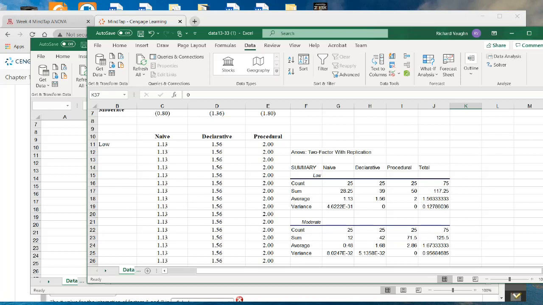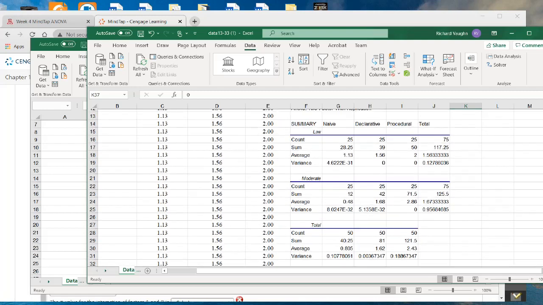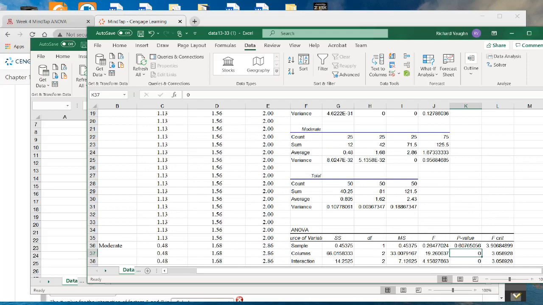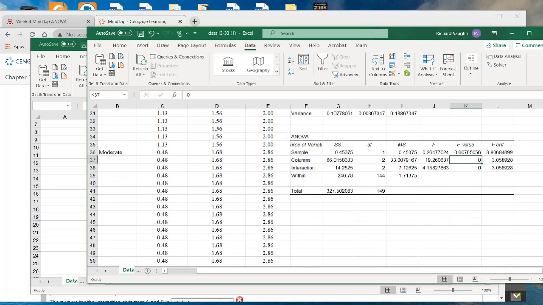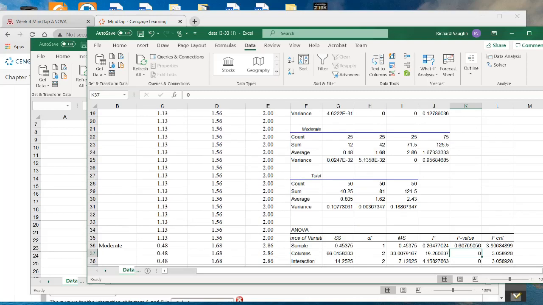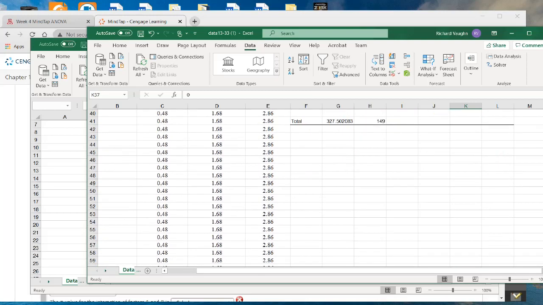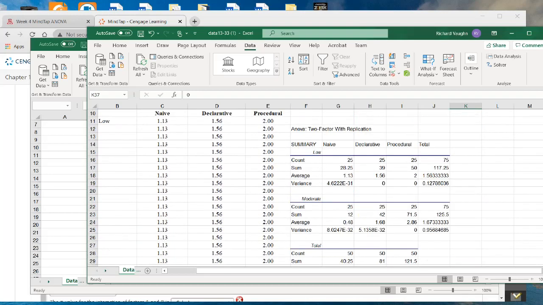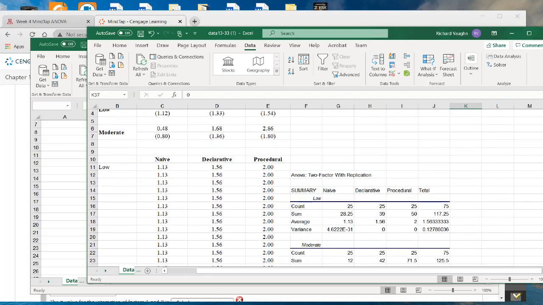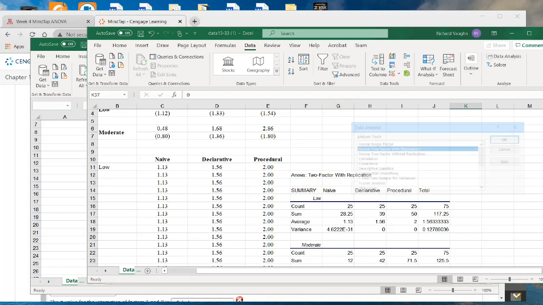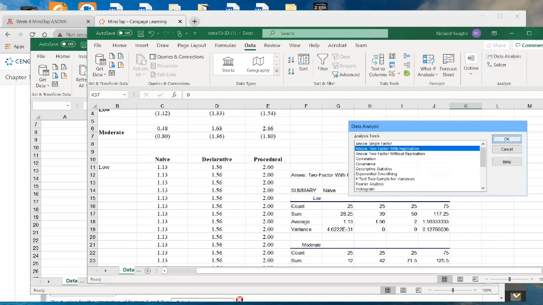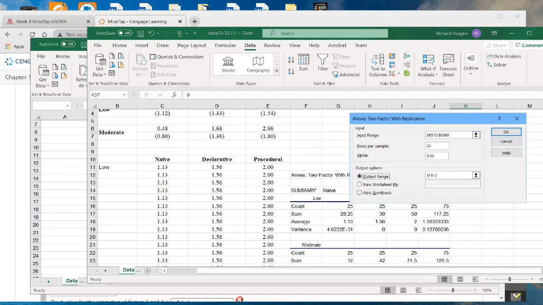So this was a way of putting in some fake scores so that the mean would turn out to be correct, but Excel is going to think of it as 25 different things, and then I could use an ANOVA replicated design. So I have the low scores in here 25 times, and then the moderate scores in here 25 times. After I did that, I can go into Anova: Two-Factor with Replication, which is under the Data Analysis Tool Pack. Anova: Two-Factor with Replication. And under the input range, I started in this blank cell, and I clicked and dragged all the way through the bottom of the data. So that's B10 all the way down to E60.